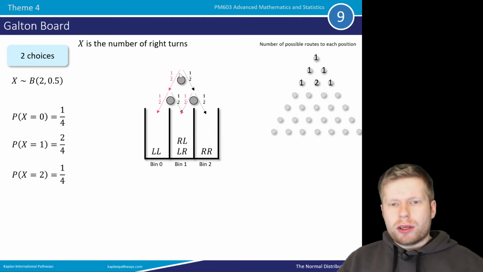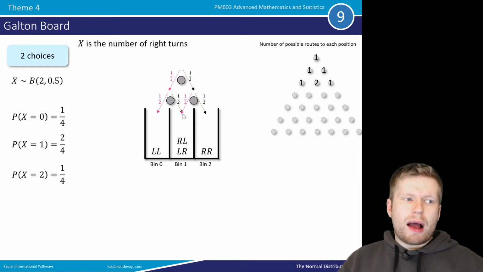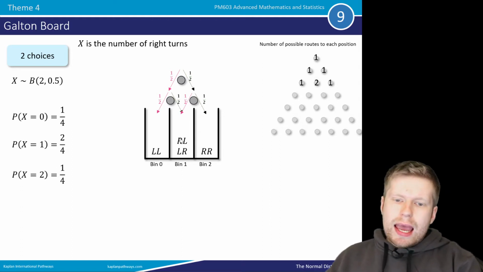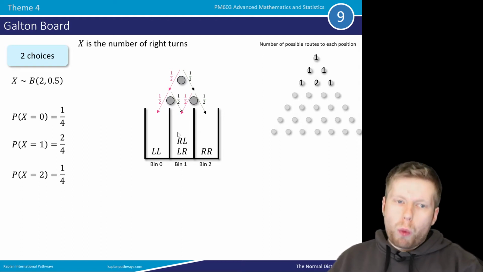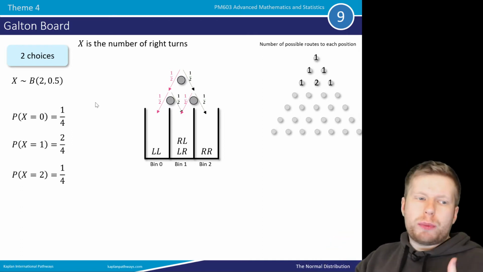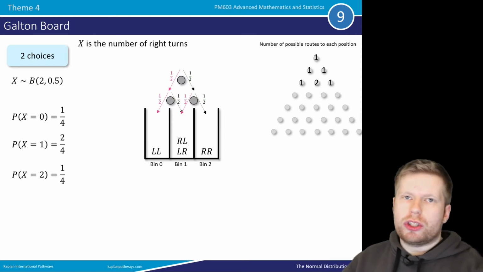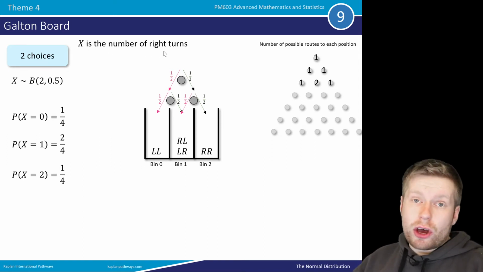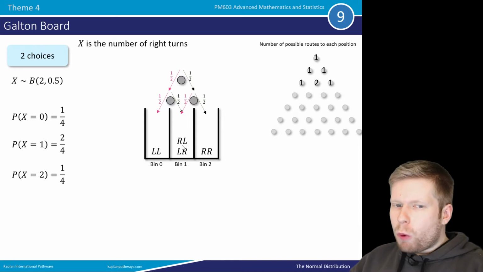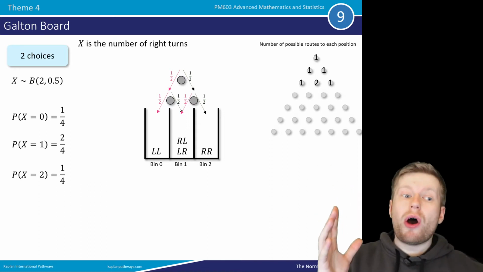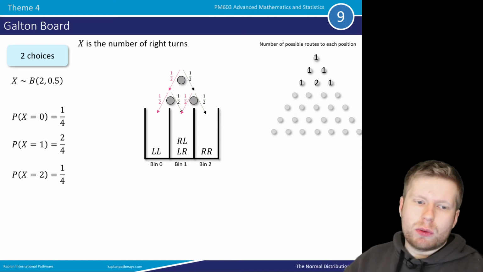Well, are you happy you can either go left and then right, or you can go right and then left? Okay, so there's 2 paths which you can make in order to go to bin 1, okay, because you're making 2 choices, and one of those choices has got to be a right turn and the other choice has got to be a left turn. Well, we're defining our random variable as the number of right turns that we're making. So to get to bin 1, what we're basically saying is, what's the probability of making 1 right turn? Okay, what's the probability that x equals 1?